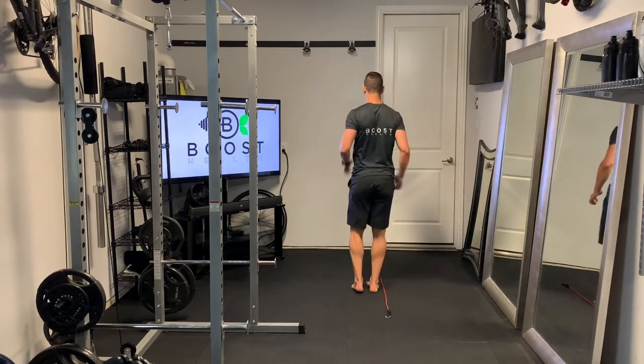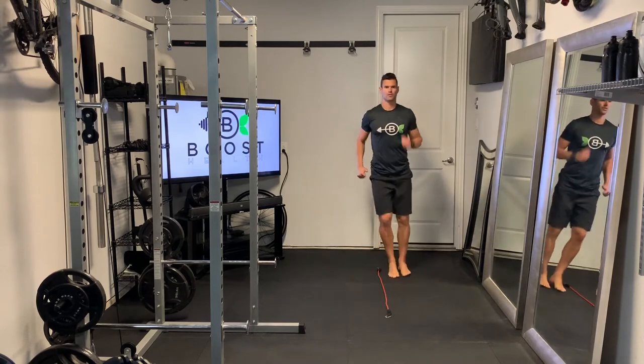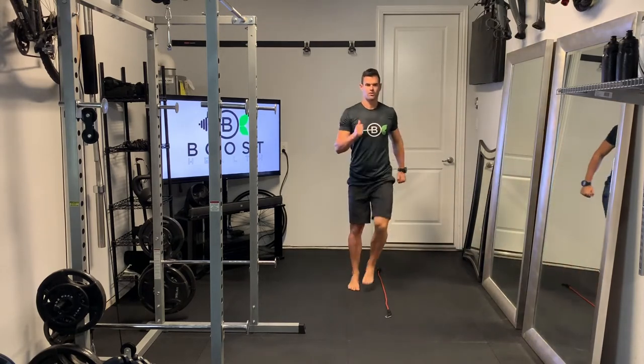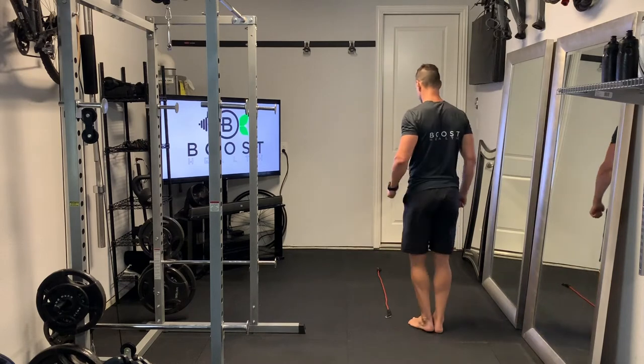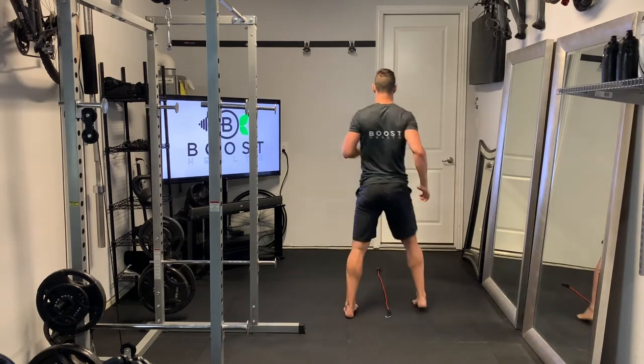So it'll be left, right, left, right, left, right, left, right, left, and so on. So you're stepping over that line with your inside foot. Right, left, right, left, right, left. Stepping over with that inside foot in sync. Now, if you get out of rhythm, that's okay. This will get easier as you practice it. Stepping over with the inside foot.